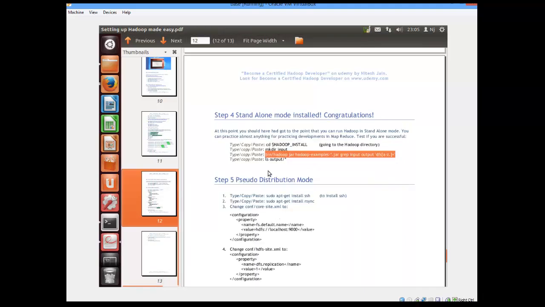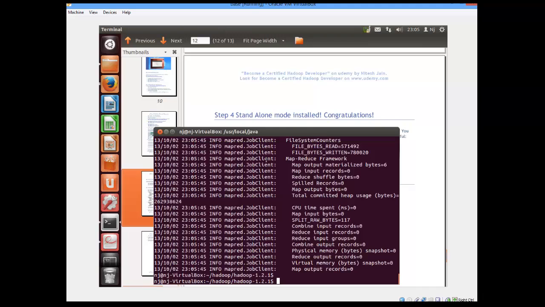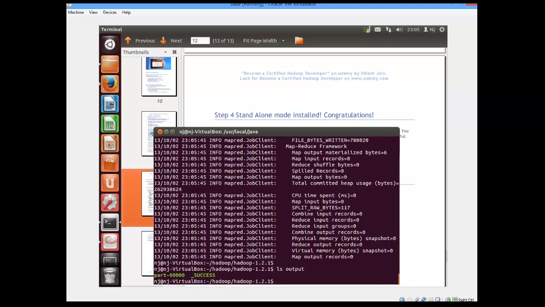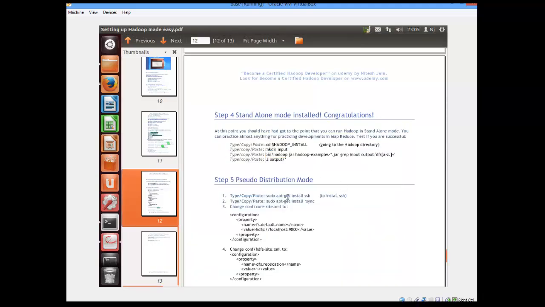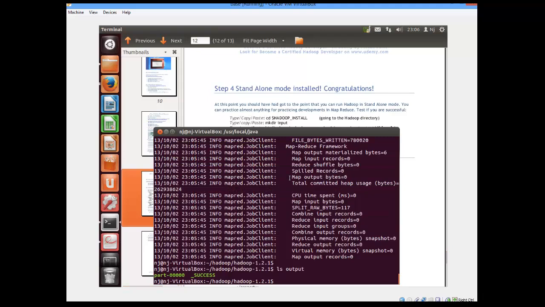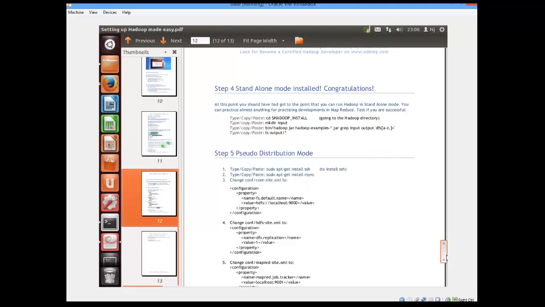We'll just look at the output. It shows that it has run successfully. Standalone mode is a good mode to practice programming and learn Hadoop. But in this video, I would go ahead and show installation in pseudo distributed mode as well.